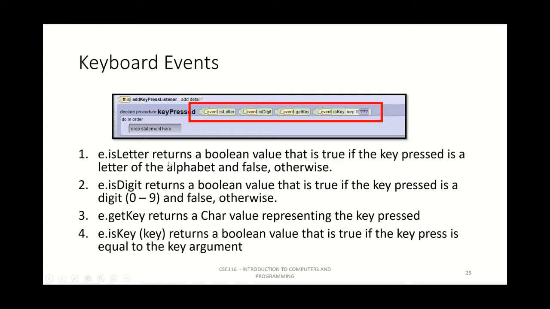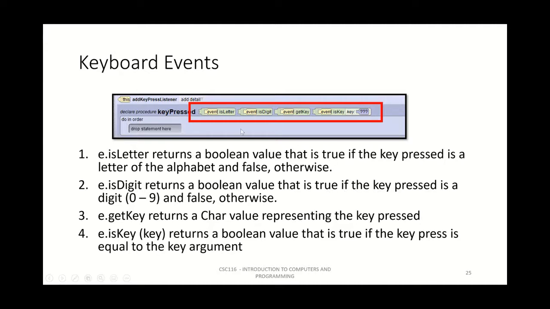That is why it is mentioned that it returns a boolean value, true if the key press is a letter. The second function is event is digit, meaning it will return a boolean value, true if the key press is a digit.